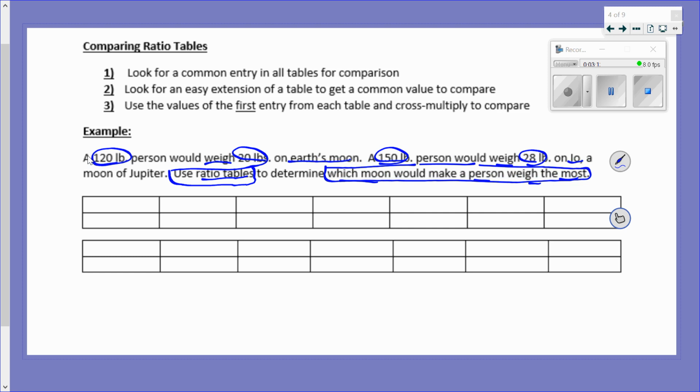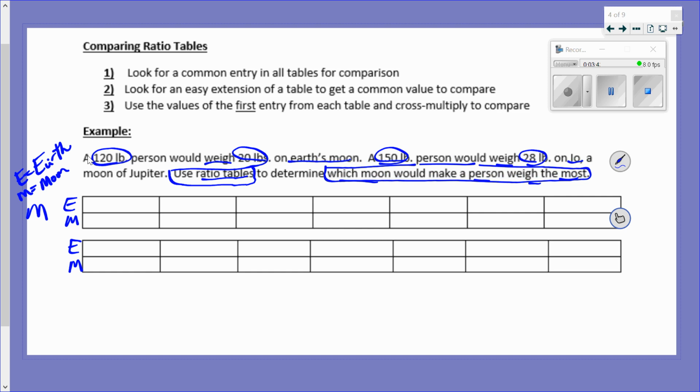So let's figure out what we're looking at. First off, we've got the Earth weight versus the moon weight, right? So those are the 2 things we're going to compare. Anytime I start putting out things like this, I'm going to identify my variables. So E is the Earth, M is the Earth's moon, so we'll just put moon. So we're looking at the Earth and moon for our weight.